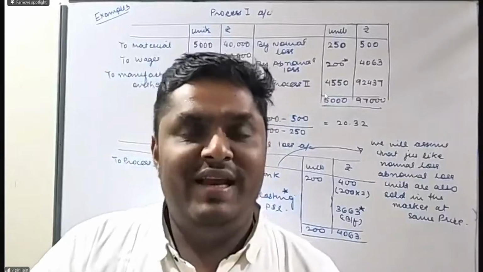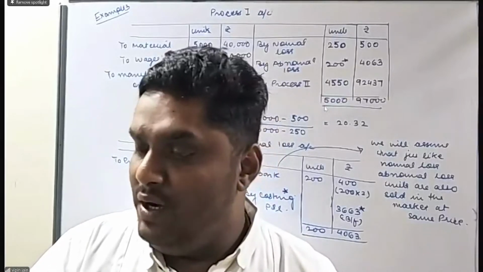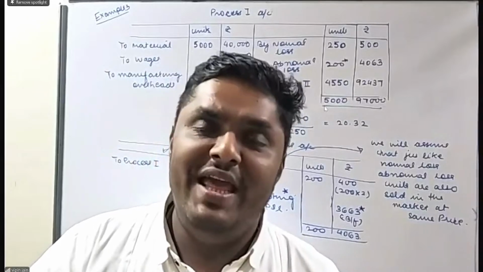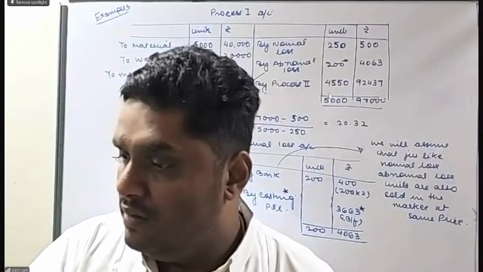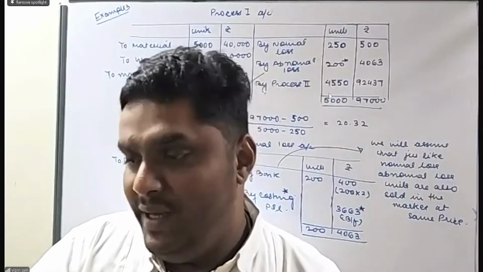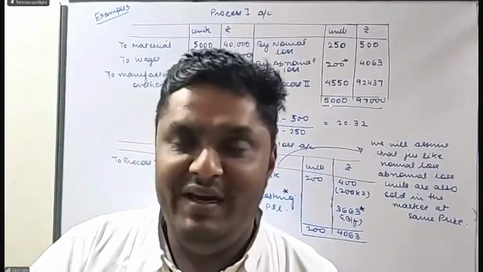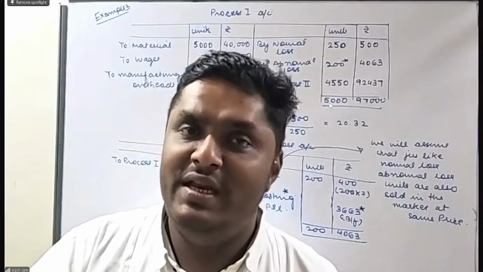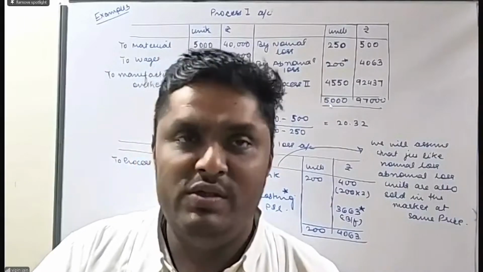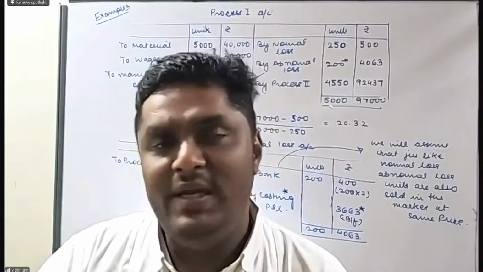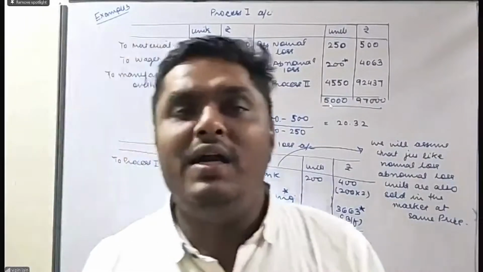So students, let's proceed further. We are done with abnormal loss now. So let's start with the next part wherein we'll be discussing abnormal gain. Don't worry, Rohan, I'll be covering this part with the help of practical question also. Let me complete this abnormal gain. Thereafter, in the next session, we'll be discussing a full-fledged question wherein I'll be covering this part also. So don't worry, I'll be covering each and every point in detail.